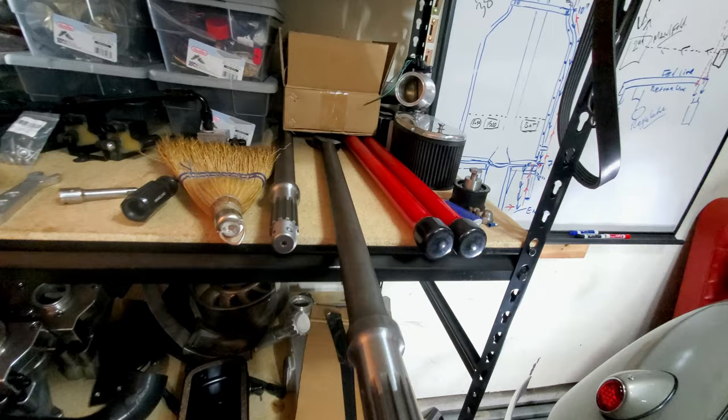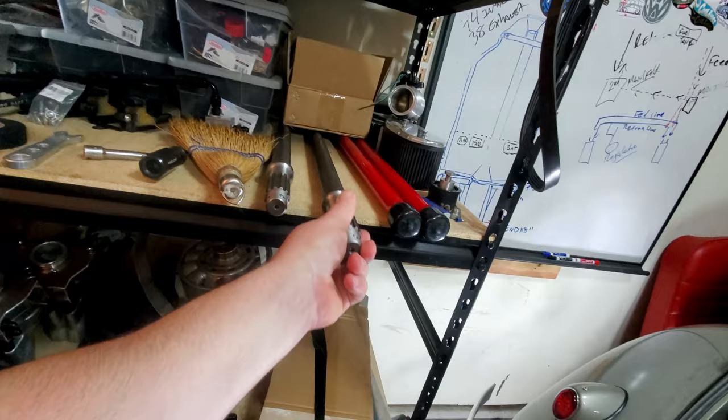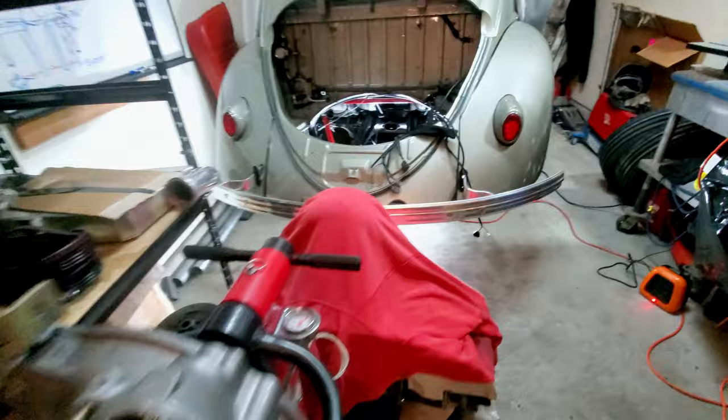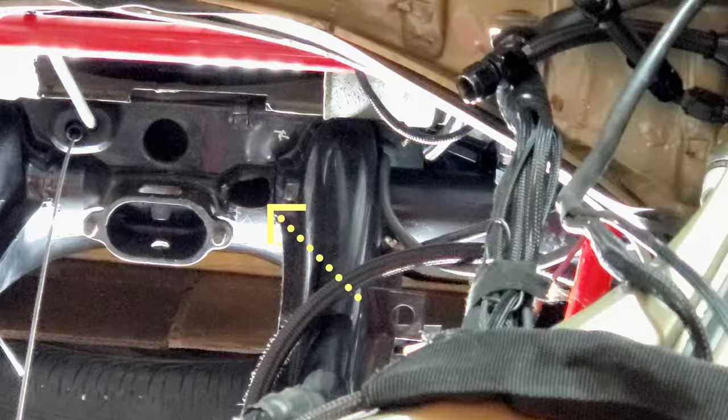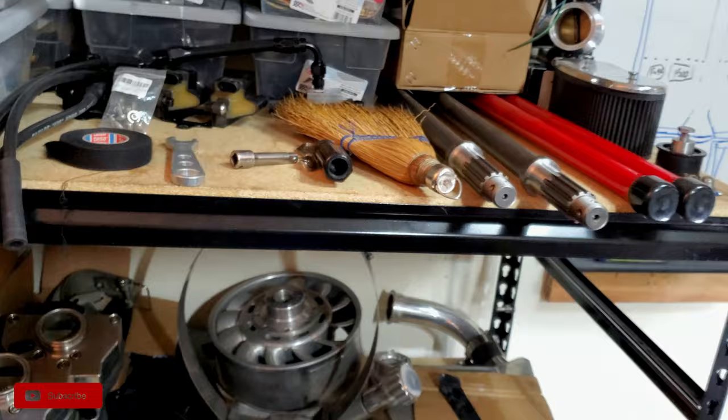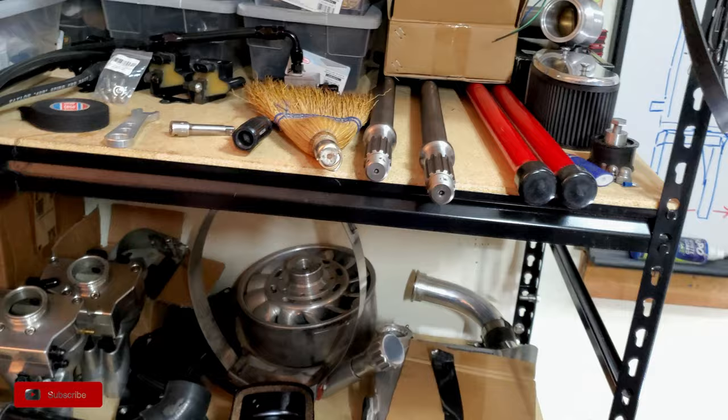Now, Dave Foltz, the guy that I got the relocation nose cone from for the Berg 5-speed, this one right here. Berg makes one, and there's this one for early models that relocates the nose to where it better lines up with that hole in your chassis, so you don't have to cut everything to smithereens, even though I did have to cut that area right there. Dave Foltz is also making some pretty great drive shafts, because if you guys don't know, there is a shortage in the VW community of high horsepower drive shafts for a swing axle.